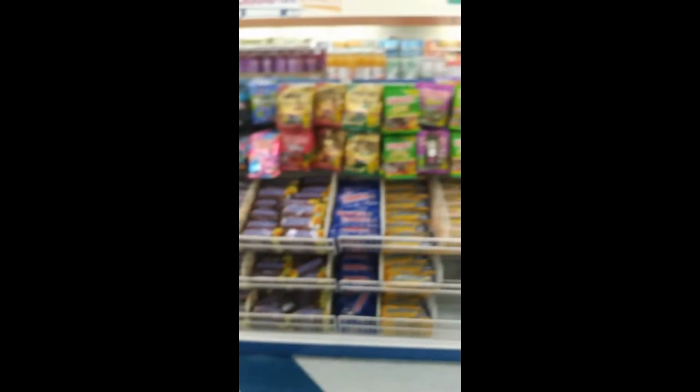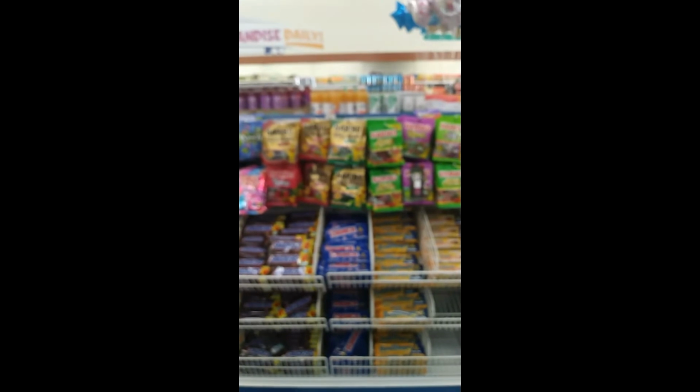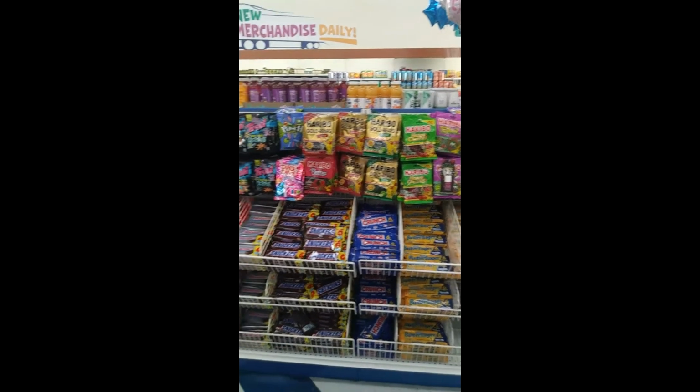17 freaking grams of carbs. Not gonna happen. Definitely be careful if you're shopping in a place that's out of the ordinary. You have to check, especially if they're new packages that you don't know, or even periodically check items that you do know, because new and improved usually means they added some crap in there that you're not ready for or you didn't know about.